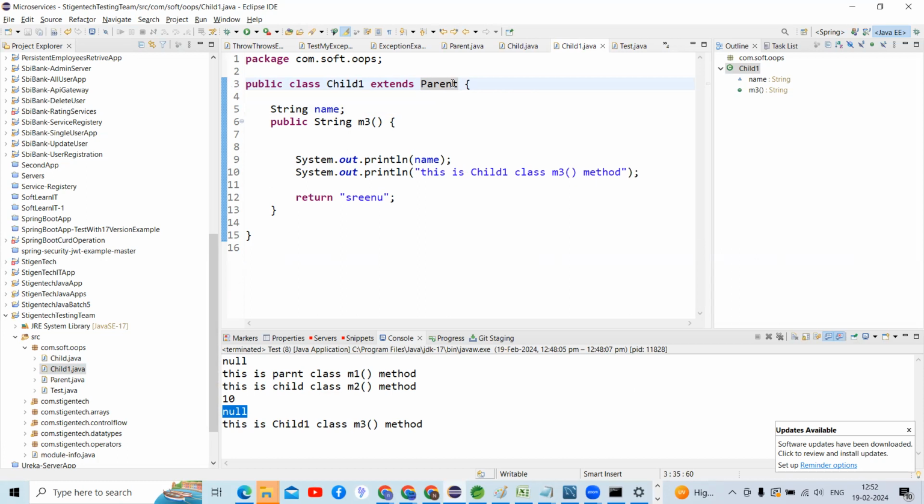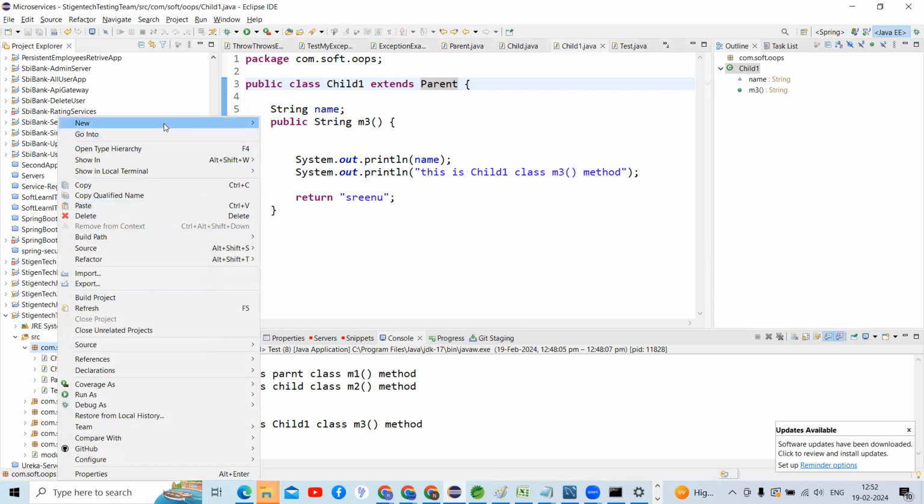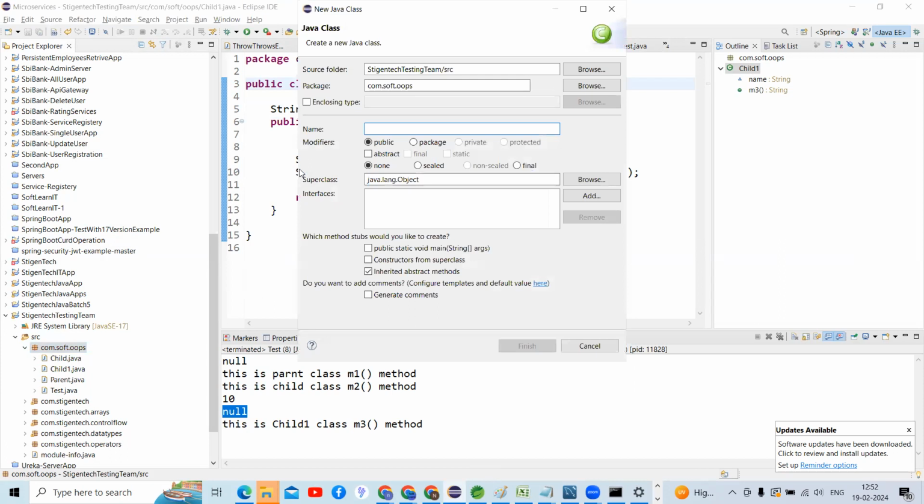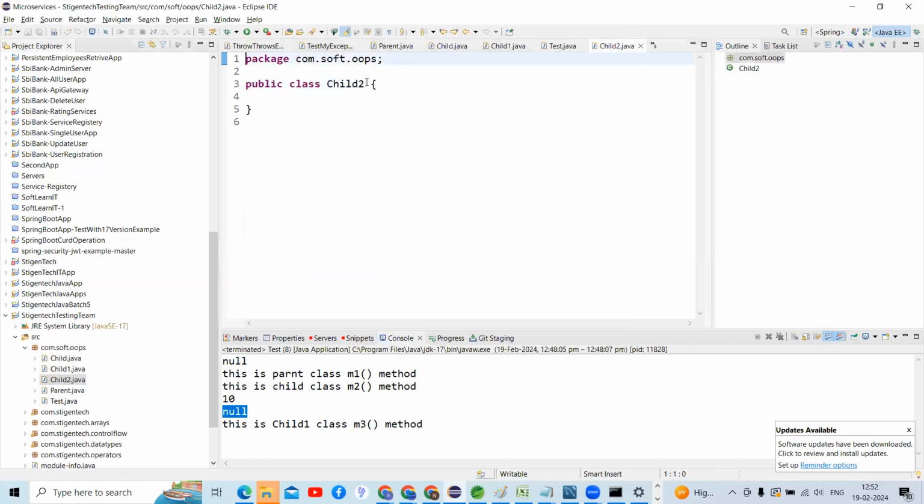Now this is the child class, and I need to create one more class, because I need to show the example with 3 child classes. So I need to create one more class, that is child 2. Now tell me, guys, this is also extended from where? Parent only. This is very simple.